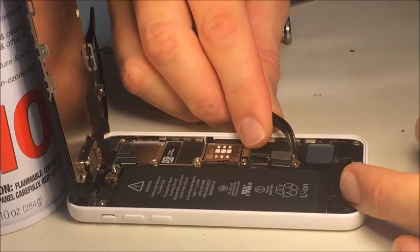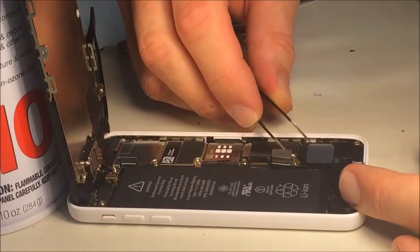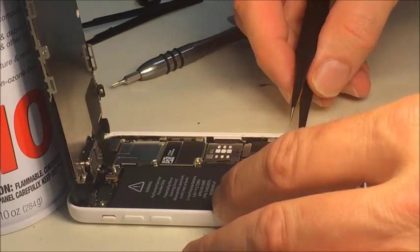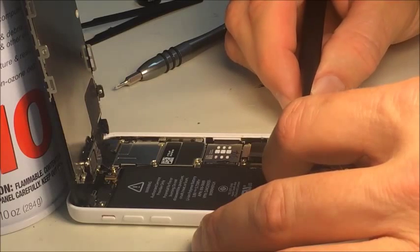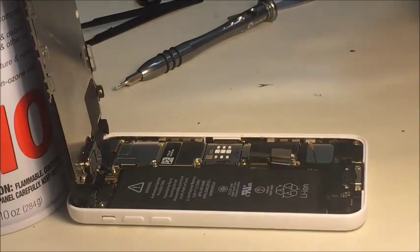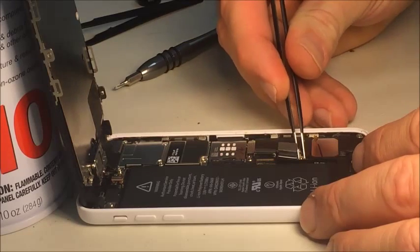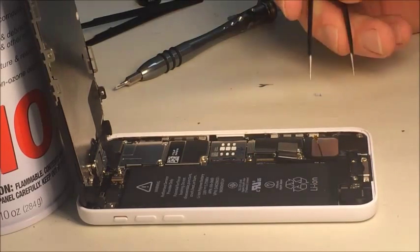It's on there good. The glue's holding. Glue's grabbed it. It's unplugged, but the glue's not letting go. There we go. Let's see if I can get that glue out of the way. It's like rubber cement. You gotta be careful messing around by the logic board though. I could damage it. You know, if I knocked off the other end of that connector, we'd have some more repairs to do.